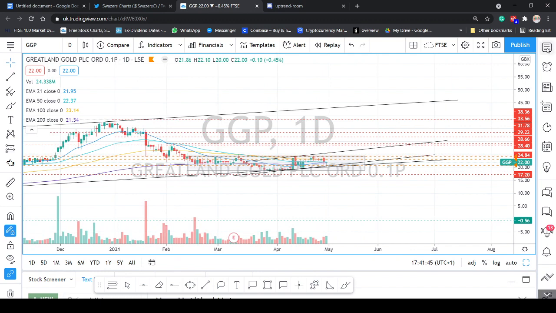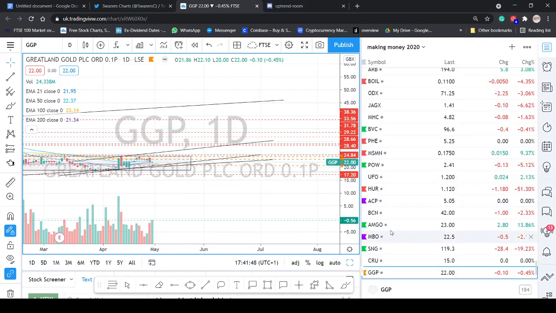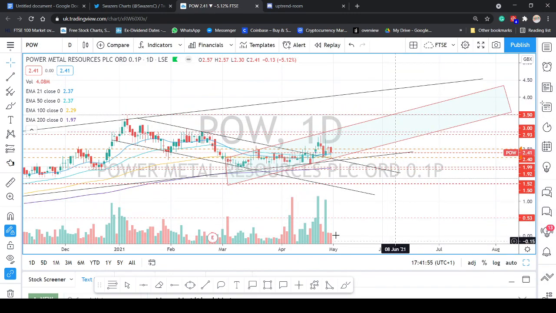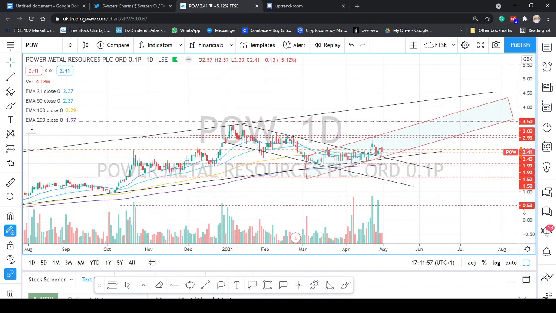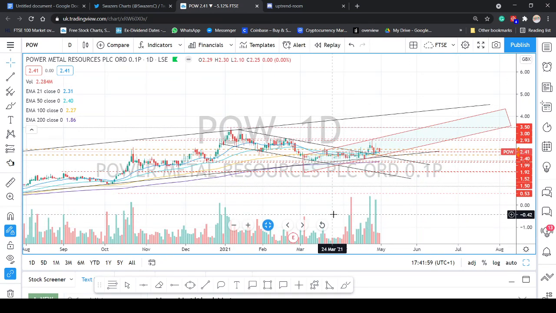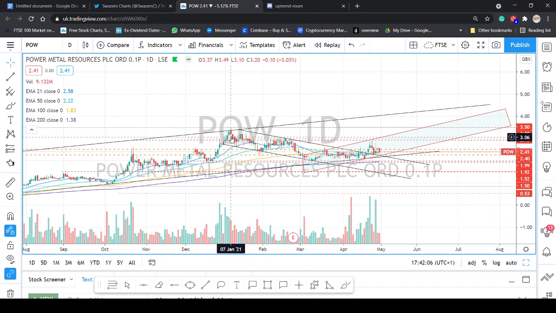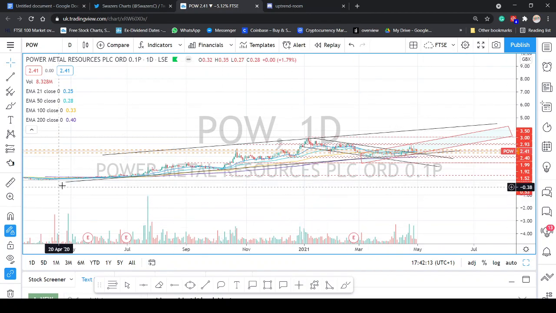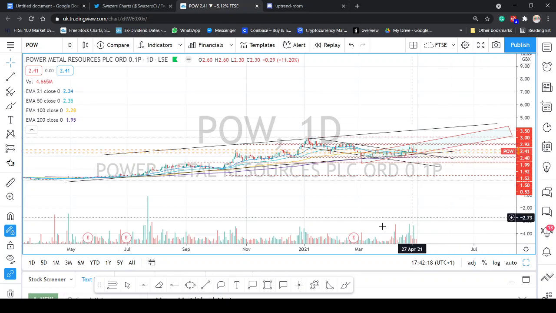Let's have a look at POW, because that's a real popular ticker. Now let's just try and decode what's going on with POW. So we made some tweets. Price has kind of gone bullish again. We had a sell-off with POW, very similar to GGP. Like start of this year, we've had this sell-off, this bear cycle. But again, if we look at the macro, we've got a lovely structure of a macro uptrend.